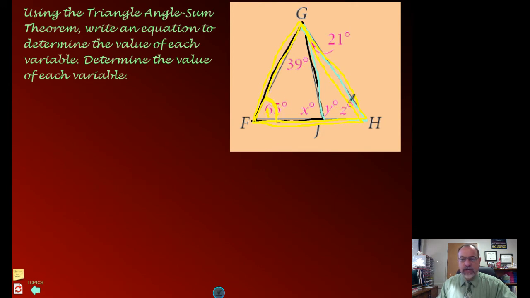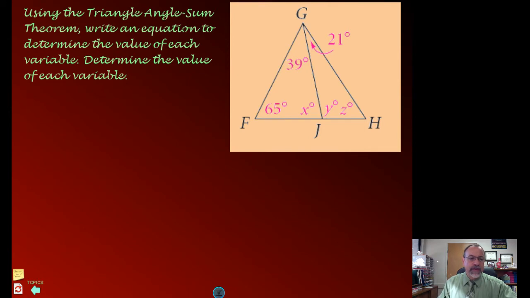So this is an angle. Let's call that angle 1. This angle here, let's call that angle 2. Now these two angles from the smaller triangles together make up the bigger triangle. That would be the third angle of the big triangle. So when you come to a diagram like this, don't forget about the big one that's being cut in two, because those three angles add up to 180 as well.